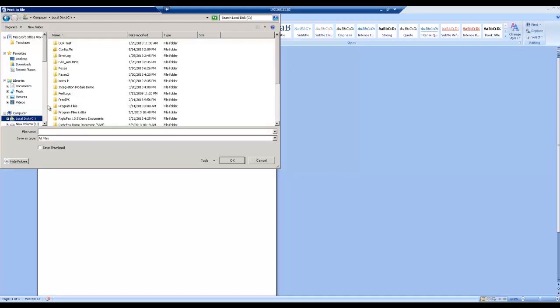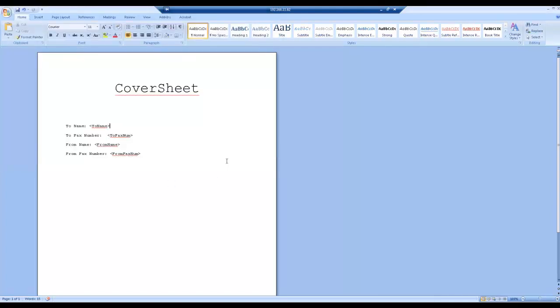So I'm just going to put it on the C drive, and we're going to call this cover sheet, and it's going to be .pcl. And we click OK.